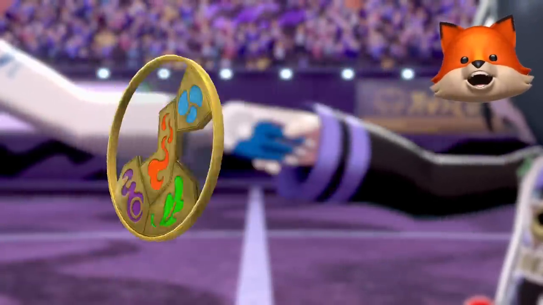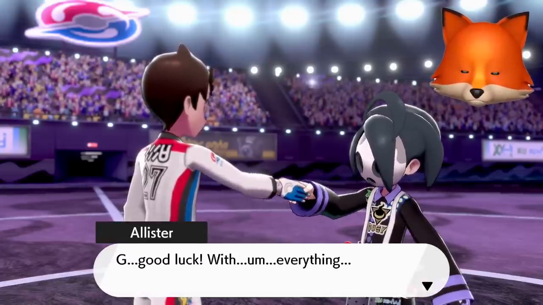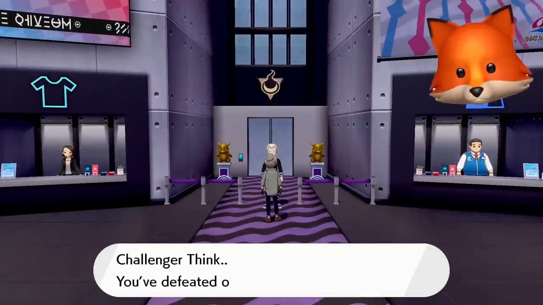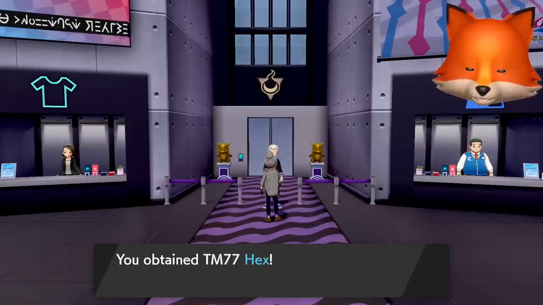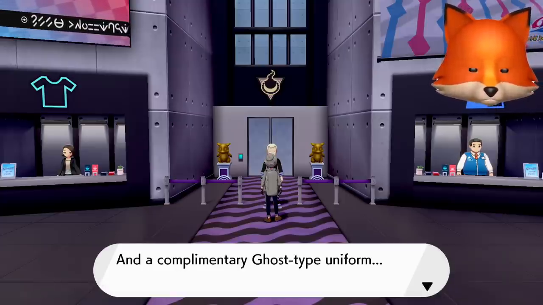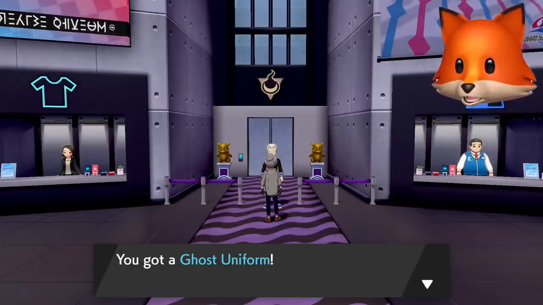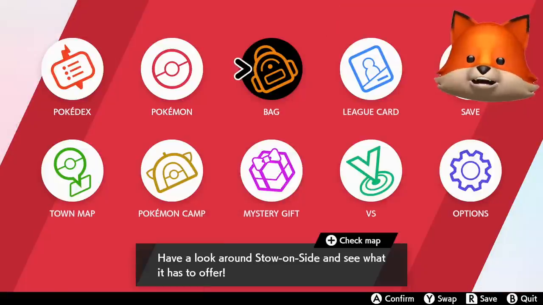There we go. Ah, now it's getting put together. Good luck with them everything. Why are you nervous now, bro? Challenger, thank you. Defeated our gym leader, Alistair. Take this TM. Hex. Obviously a strong move. I probably am... And the complimentary ghost type uniform, I'm probably going to put that on my Mew. Hex is excellent. All right, that's it. I'm done.